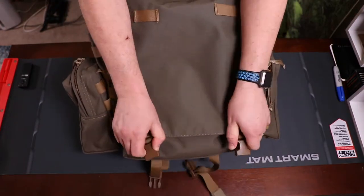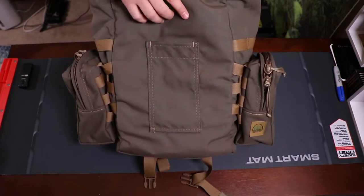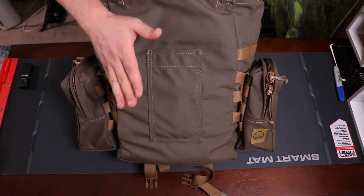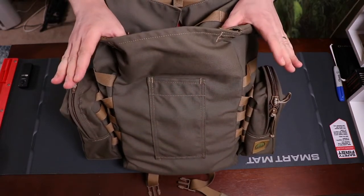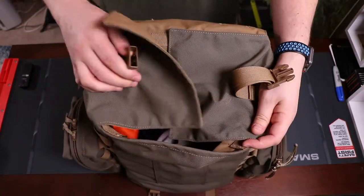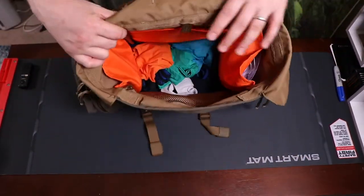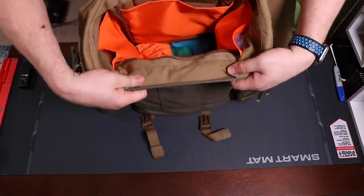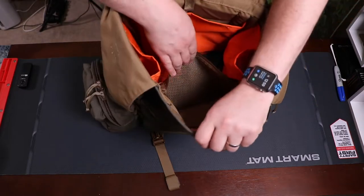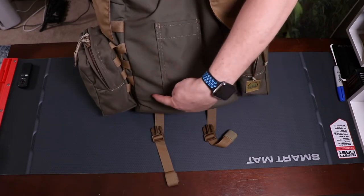Moving to the front, undo the flap that covers the front and you have your axe sleeve right on front, double stitched. Everything on the bag and their pouches is made with rock-proof threads, so your gear is definitely going to hold. Up on top there is a little flap that covers your gear — open that up and you have access to the inside. You have a brightly colored inside to help improve visibility. On the front there is a YKK zipper with a mesh net that goes down the length of the bag all the way to the bottom of the axe sleeve.